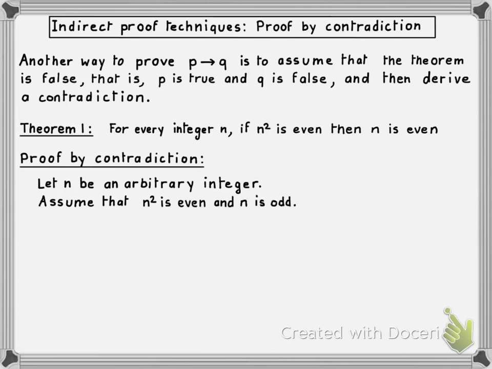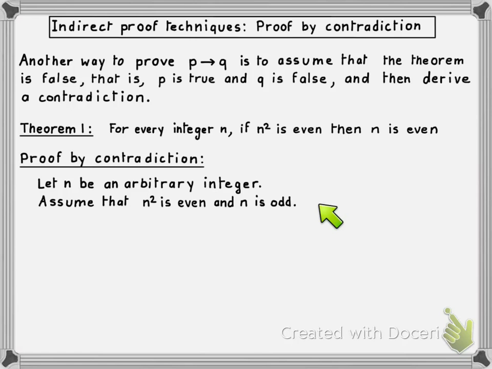And now what we can do is derive a contradiction from this assumption. Now it's a little bit vague because a contradiction is not well defined. Remember, a contradiction is any proposition that is false. For example, R and not R, for R being any proposition. R and not R is a contradiction since it's always false. So it's not quite clear what contradiction we're going to arrive at here. But what is clear is that we must start from this assumption.